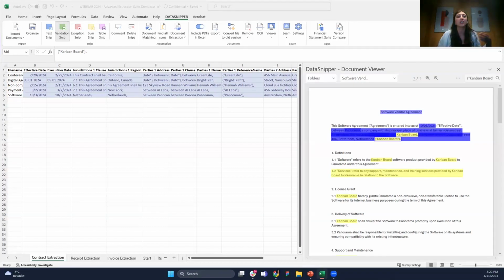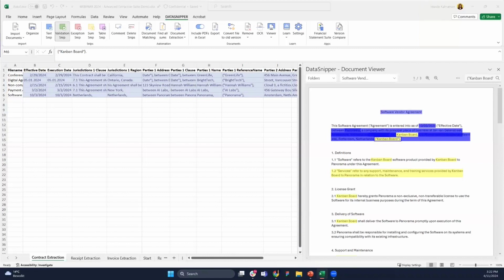So if you have any suggestions or ideas of a field that should definitely be implemented in one of our extraction modules, please feel free to go to our User Voice at feedback.datasnipper.com. We make sure we regularly check your feedback and read what is new in there, and we want to make sure that we are providing you the help that you need.